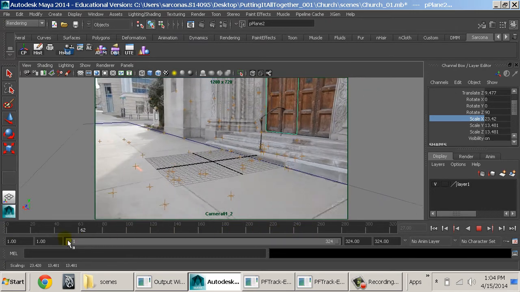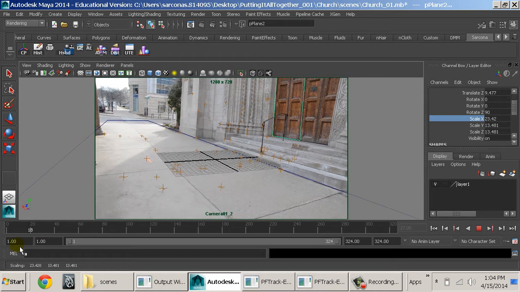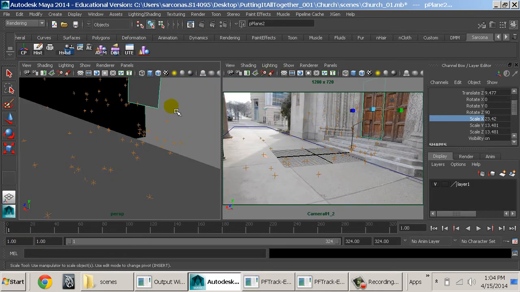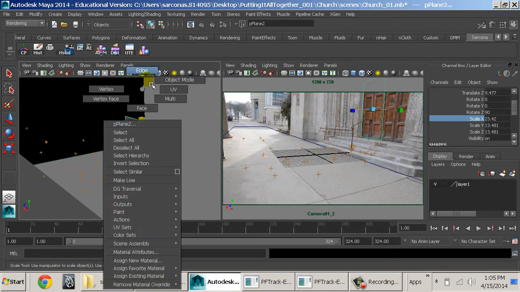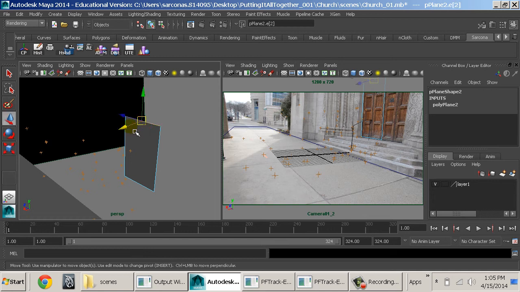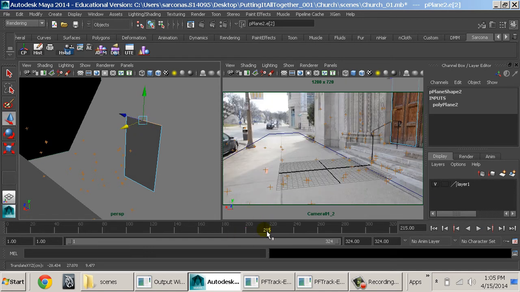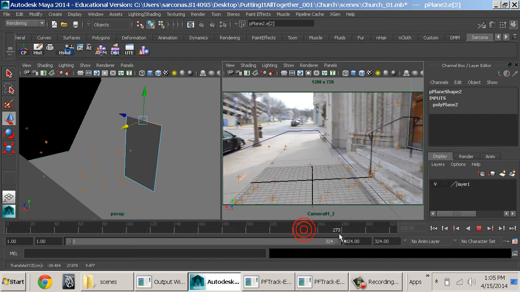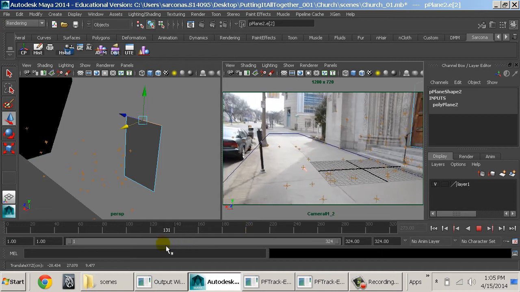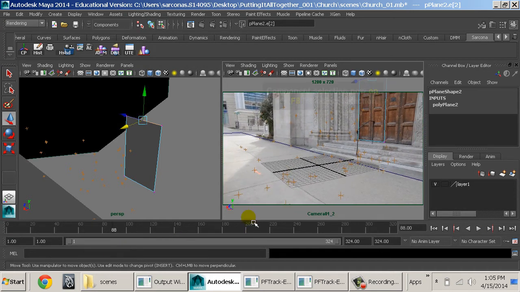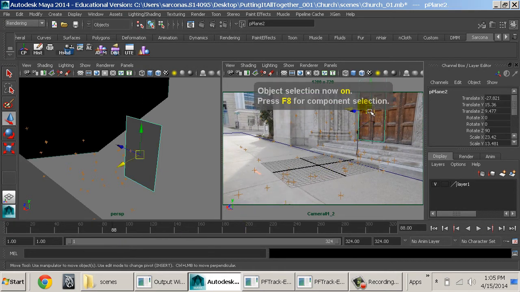Now I can animate some of these things, but it's best to keep it as locked in as you can. So if I need to, I can just nudge that back a little bit. I think that's what it needed. Yeah, there we go. Now the only reason I would have this piece of geometry here is if something is going to be going on right there.